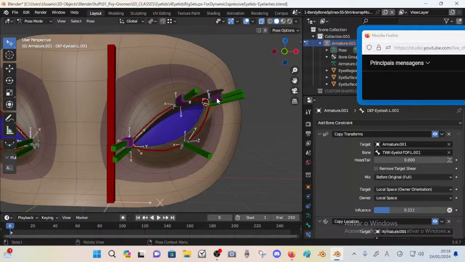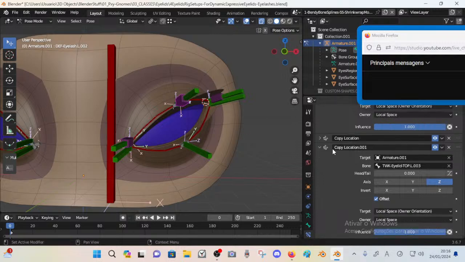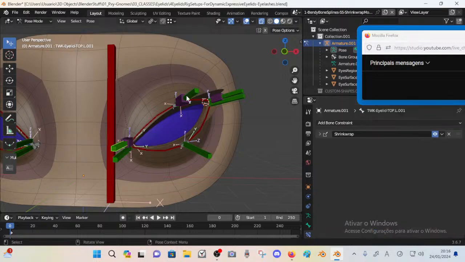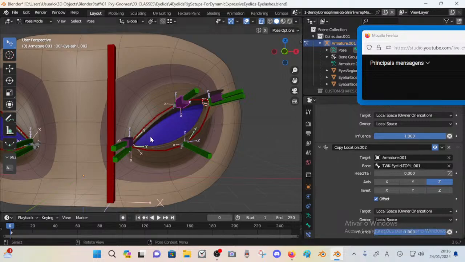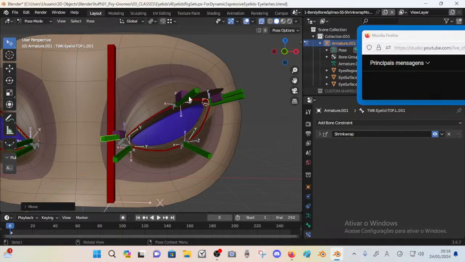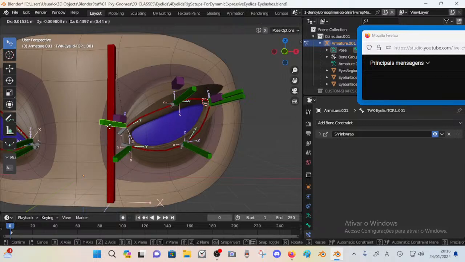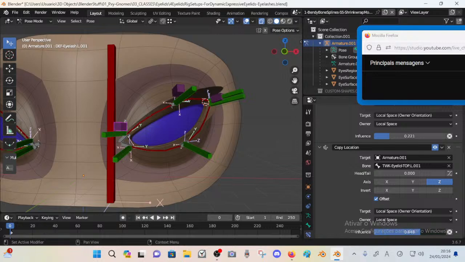So what I can do here, let's copy that. No, it's not that, it's this one. It has this, and the target is different. The target is this one, so now this can also control up and down if we ever want that, of course. And we can change this behavior, right?